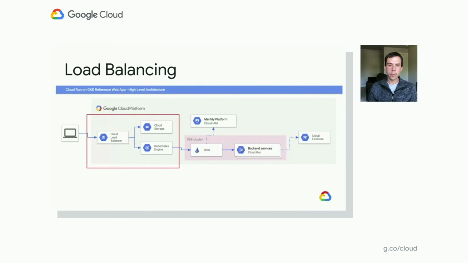Next, we're going to look a little bit into how we have solved load balancing and request routing. So just a quick reminder about our requirements in this case. We want to have a single endpoint and a single subdomain for our application. We need path-based routing to route requests between our front end and our back-end service. Our end user traffic should be secured with HTTPS.